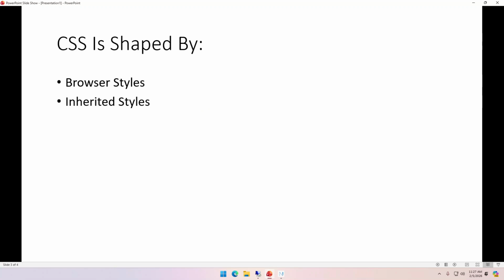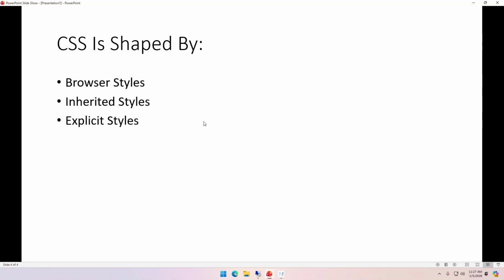And we have already seen an example. If we go and change the font family on our body tag, the entire page is going to have a new font even though we didn't change all the tags. We just changed the body tag and the font on all the different tags changed automatically. And this happens because of inherited styles. We are going to explore it further, don't worry about it yet.